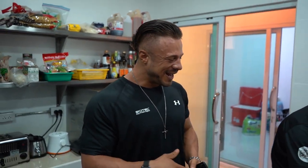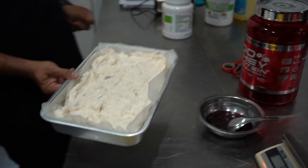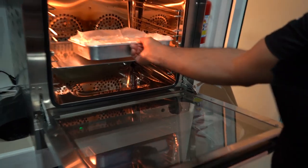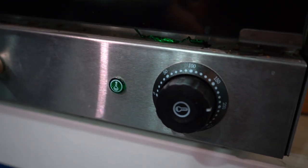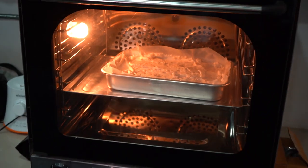Now I put it for about 3 minutes in the air fryer. Then it gets a little bit crispy. And then on top, I put a little bit of peanut butter. So now we put it in the oven. How long? 20 minutes. What temperature? 200. To prepare it like this takes around 10 minutes, right?